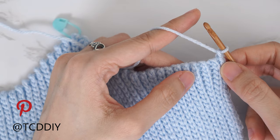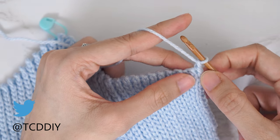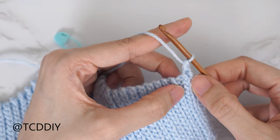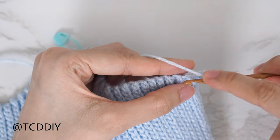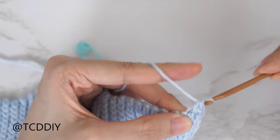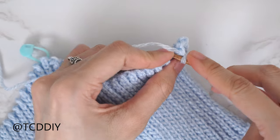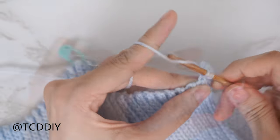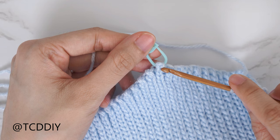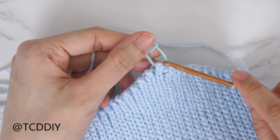We should all end along the pointy end. Chain one. We're going to put one single crochet into every side row. Find that first side row — the divot — find the top loop and insert with just one single crochet. Find the following raised side row, find that top loop, and insert with one single crochet as well. We'll have the same number of single crochets as side rows. When we reach that middle row with our stitch marker, insert your stitch marker into that single crochet stitch so we still know where the middle is. When finished, meet you back.